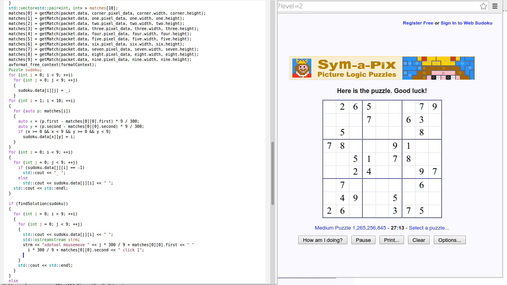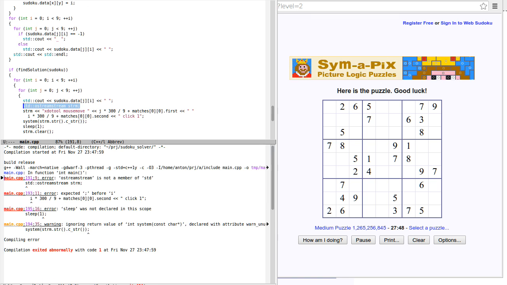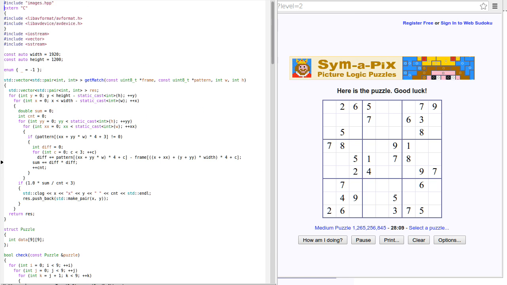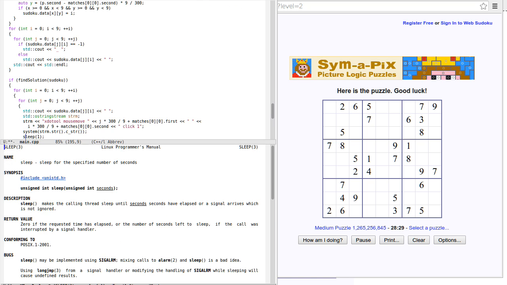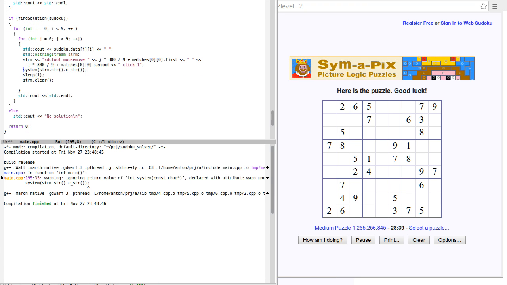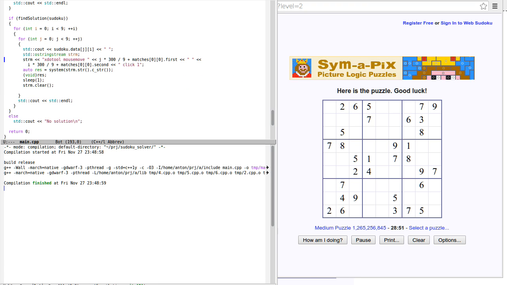Now I'm going to call system, and then I'm going to put 1 second delay. I do not remember, does it have clear or not. Sleep. So for sleep I need unistd. So now I'm going to send keyboard key, and it's going to be this thing, right? So let's check it out.